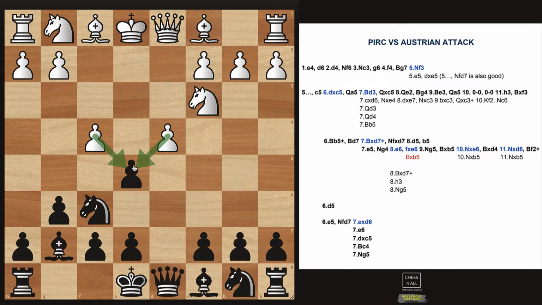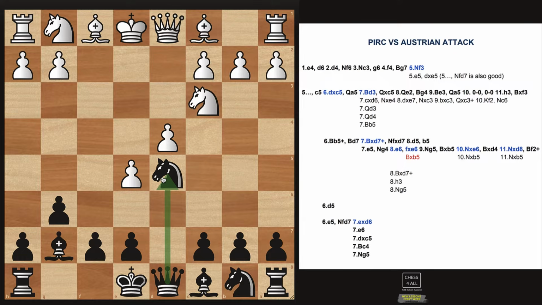By learning all of these different lines, not only do you learn more about the opening and about chess, but you have a line to surprise your opponents and to make sure that they don't prepare for you in tournaments. So anyways, after d takes e5, they could take with the f pawn and with the d pawn. If they take with the f pawn, then you're going to go knight d5.